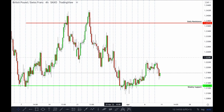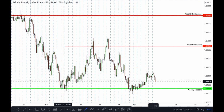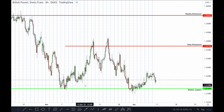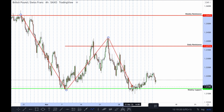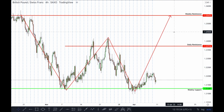So what I'm going to be doing is, as you can see here, price has done something very simple, this pattern that has formed. We can see that a double bottom has formed here in the market. Now, a double bottom is just a W-shaped formation that has formed in the market. So I'm going to draw out the W so people can see what we're looking at. So we can see from the top down to here, pretty much up to here, down back down to here, and here is where a W pattern can look like.